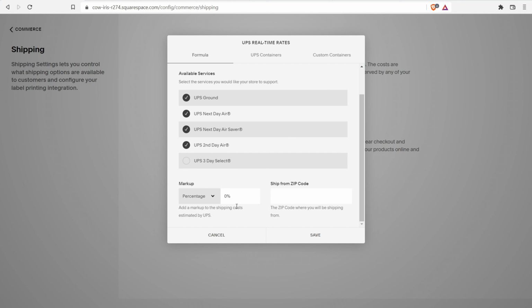So again, this is not too technical, but you just got to know your costs and have your products and know how you're going to be sending your products. I already have that decided.